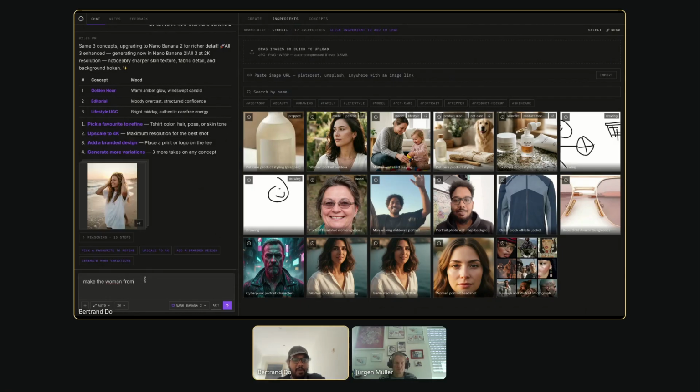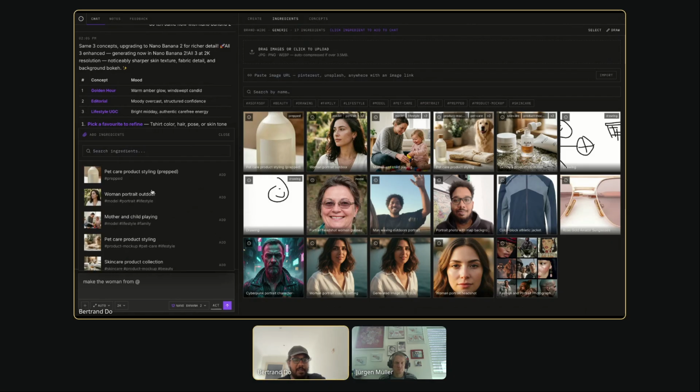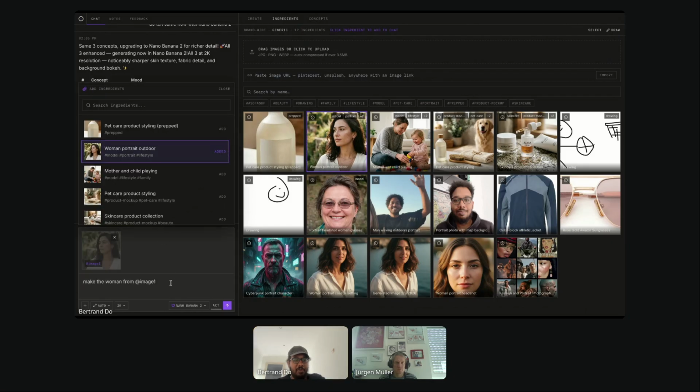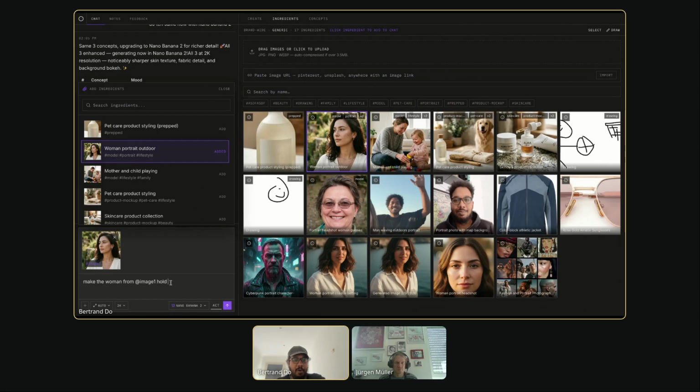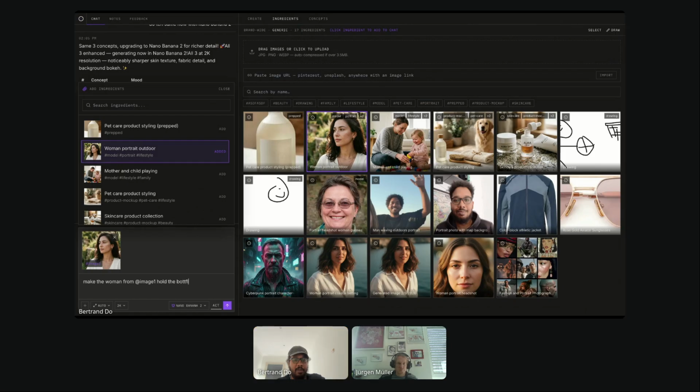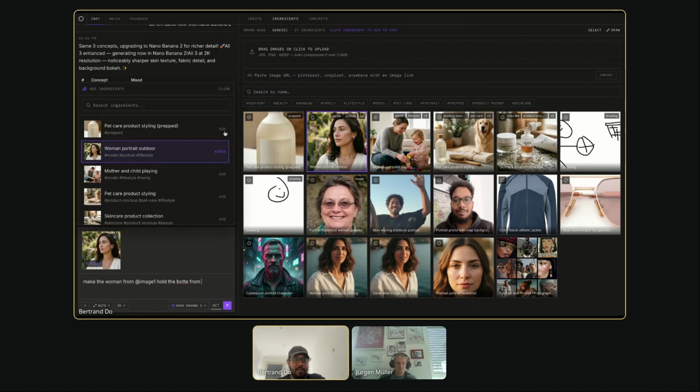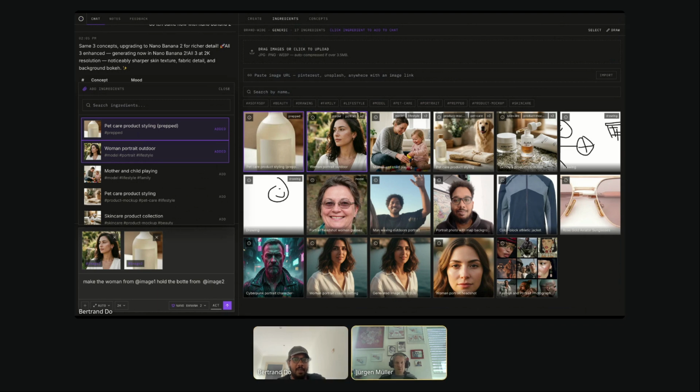Make the woman from at this image, hold the, what is it, perfume, the bottle from at, is going to be this one, image 2. Wow. Okay, so this, yeah, very good.